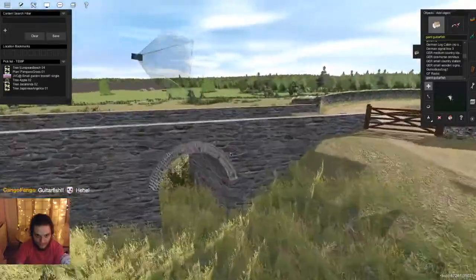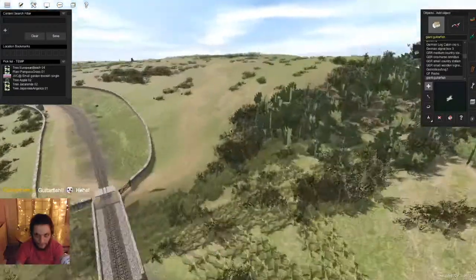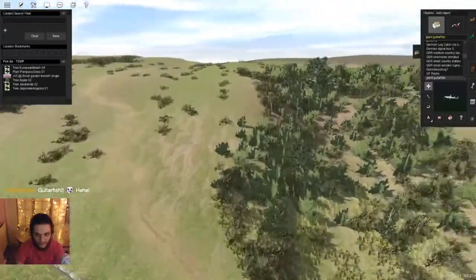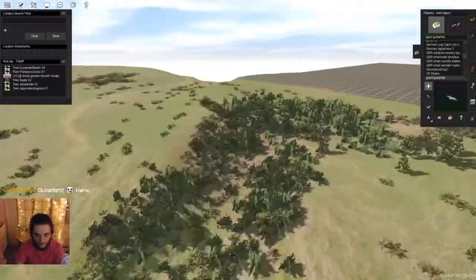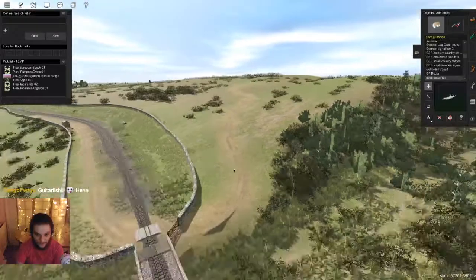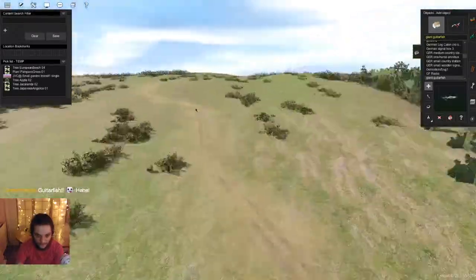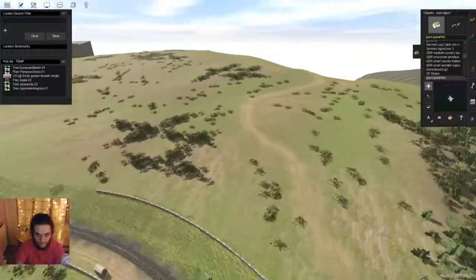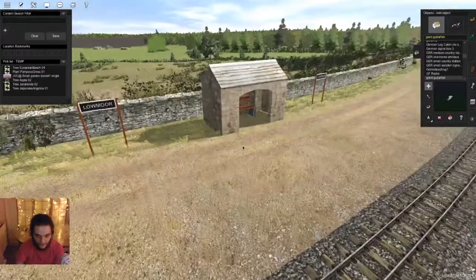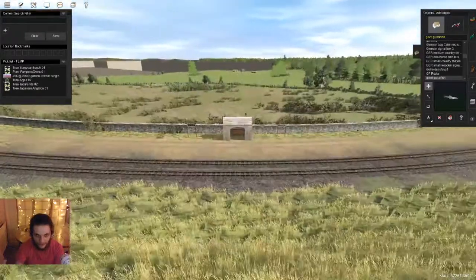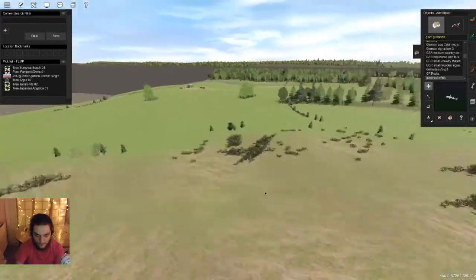There's the little bridge over a little creek that sometimes runs down here in the moor. In the moor, like in Dartmoor, you do get these pockets of dense shrubbery and trees where there are little holes with water in, which are the dangerous bits that you can sink in if you're not careful. This little dirt road goes on over here and wraps around. Also a little station here, of course, with a little shelter, a little bench inside, and you've got a little farm over here and things like that.